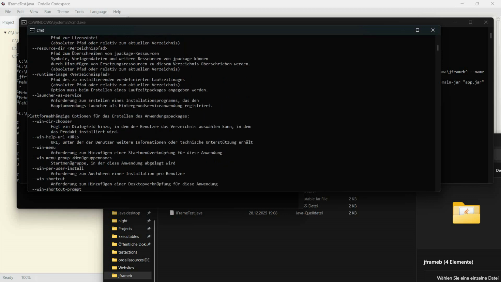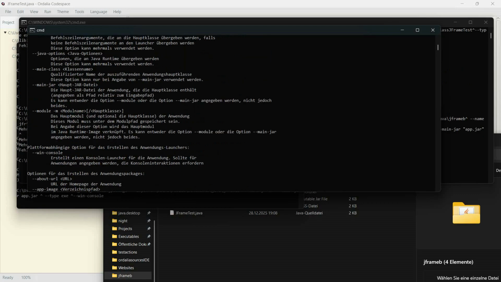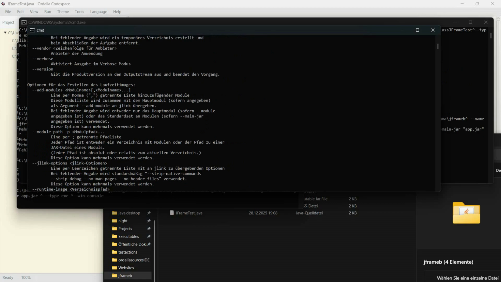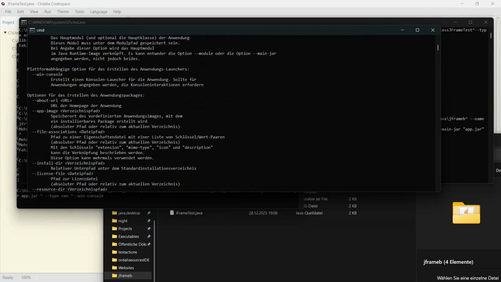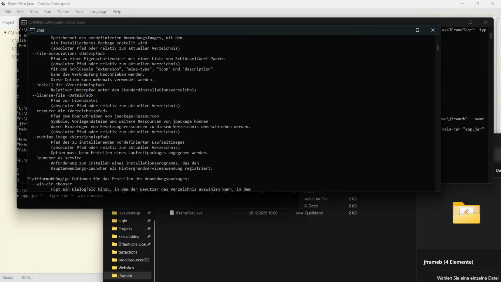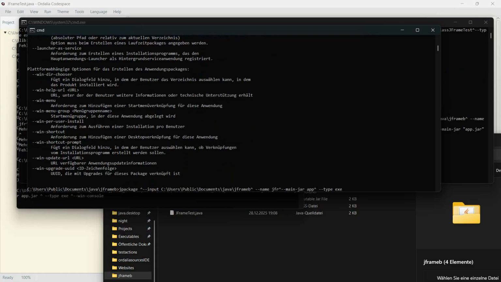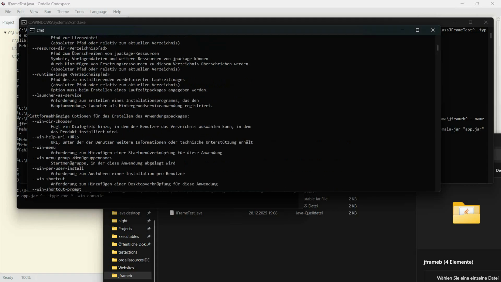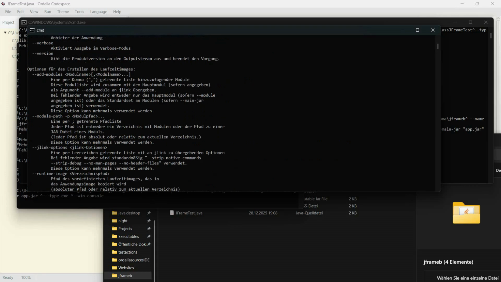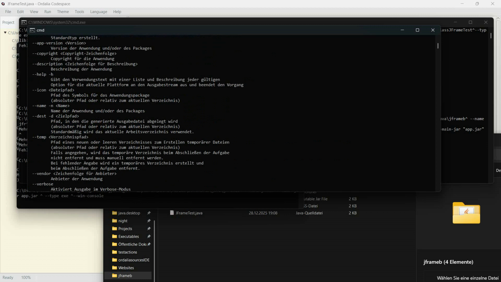If you type in your terminal the jpackage help, you can see all the options you have. So in this file, for instance, we include a shortcut and an icon.